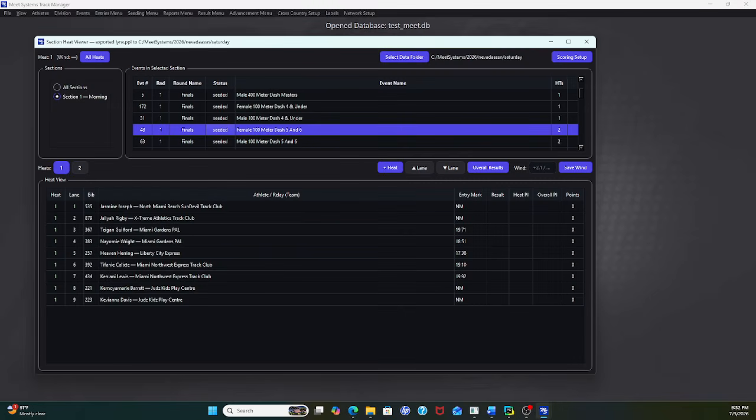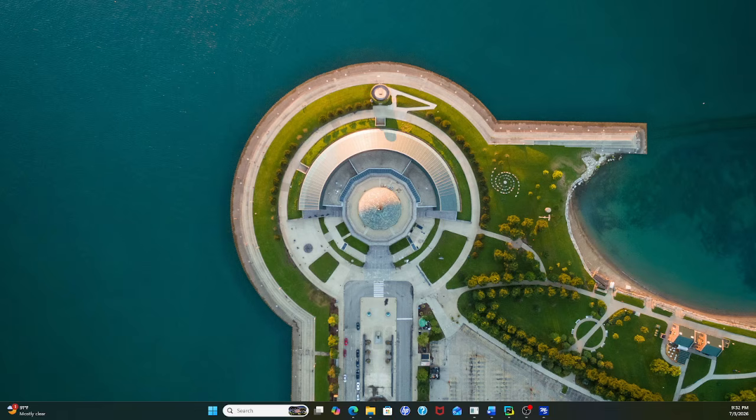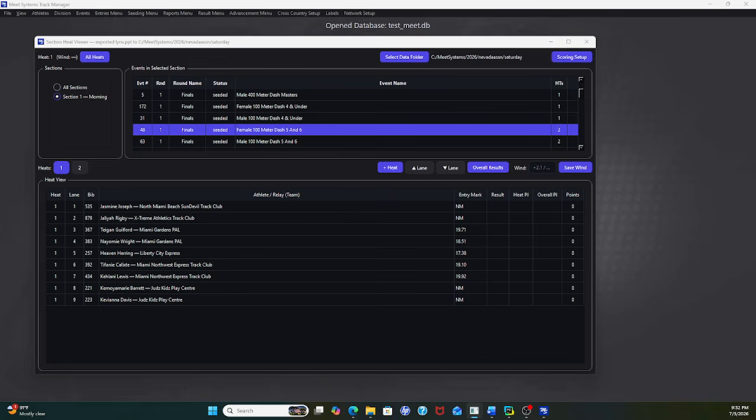Now what we want to do is demonstrate what happens. I have a timing software simulator running in the background. So I'm going to come here to event 48, which is the 100-meter dash, 5 and 6 year olds.